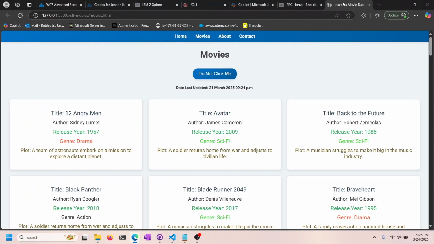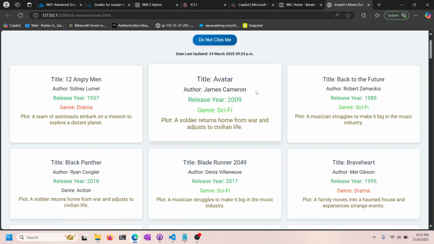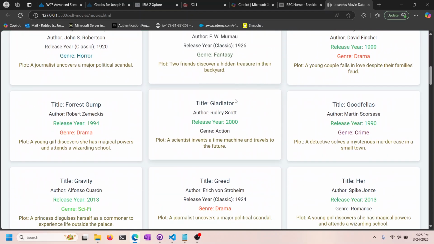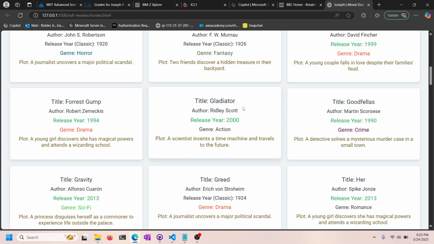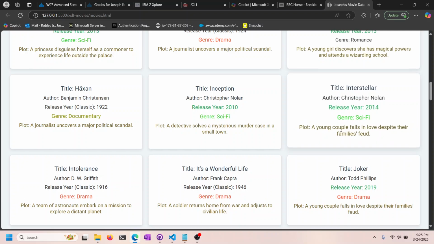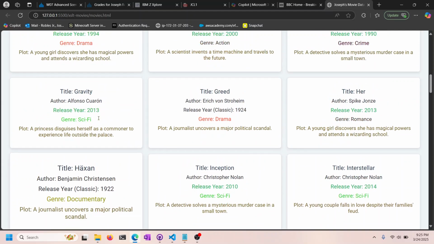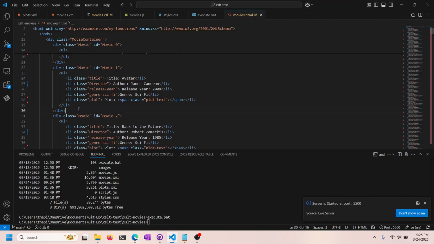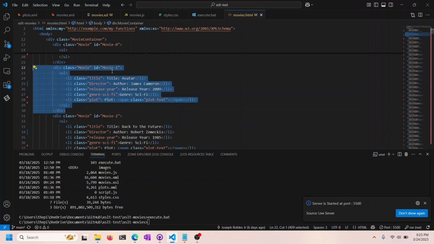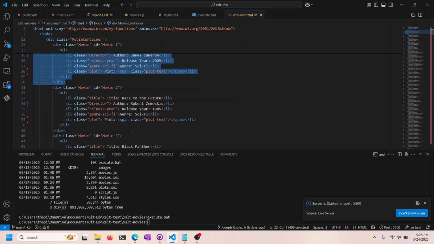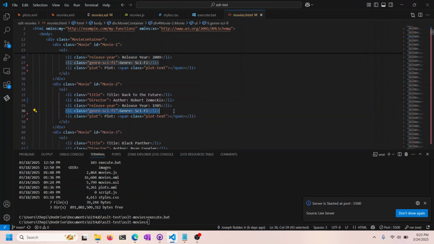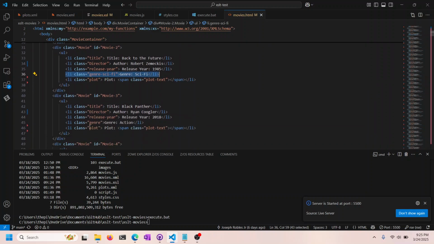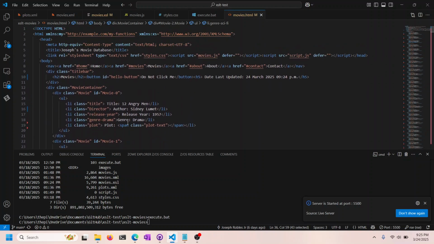If we go live with it, well, if we look very briefly, you can see we have these individual movies going on throughout all of it, and you can see the genre, the color changes on the genre depending on what it is. And each one of these little squares represents a data structure. So you can see we have our counting, movie 1, movie 2, movie 3, and so on. We have our genres and our different tagging of genres working, whether it be sci-fi, or action, or anything else. And we have most of our header here as well.